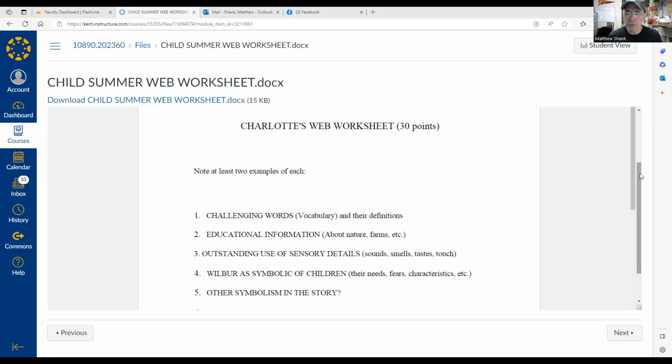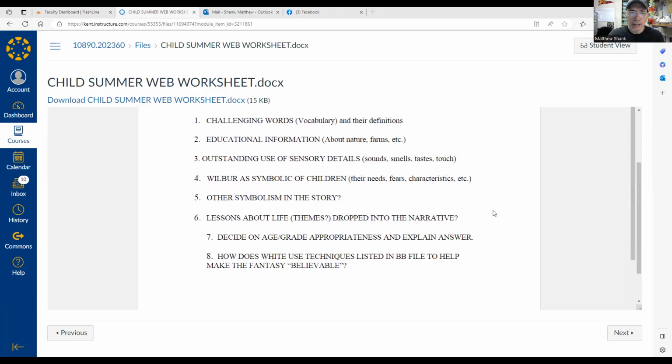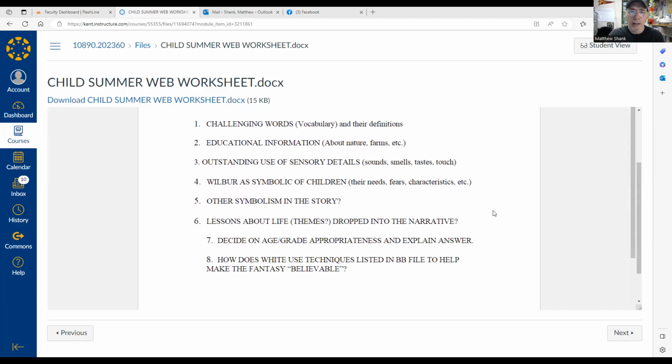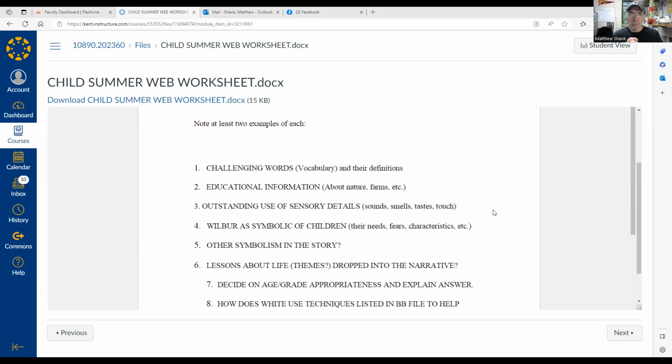And then, as it says here, note at least 2 examples of each one of these. So I'll just go through this real quick to explain what I'm looking for. One of the things we see in the narration, and this is usually from Charlotte, because she's a very wise spider, is that she introduces a lot of challenging words.